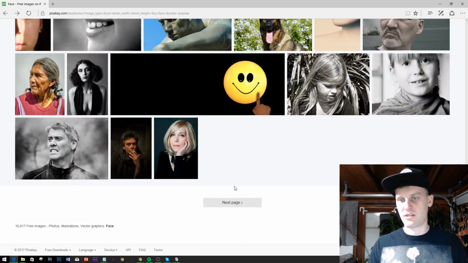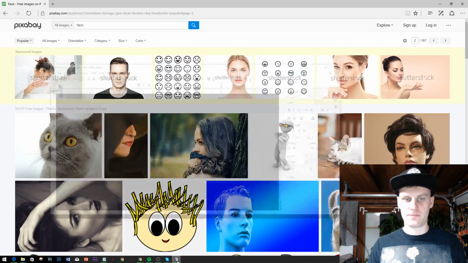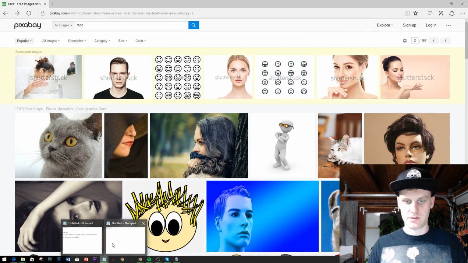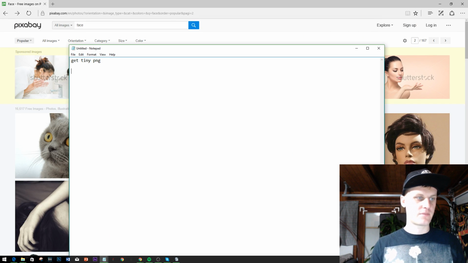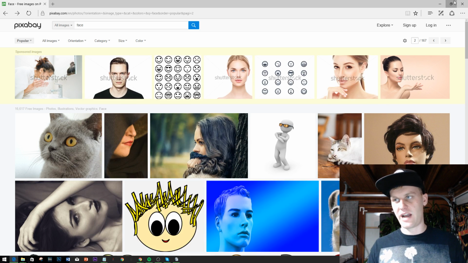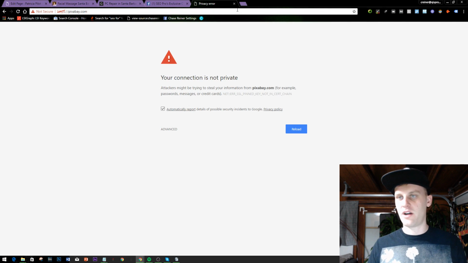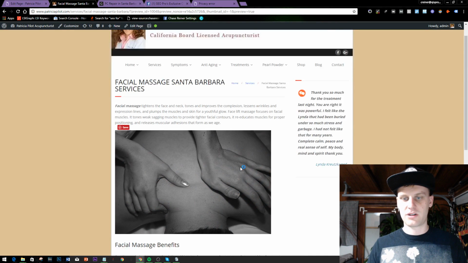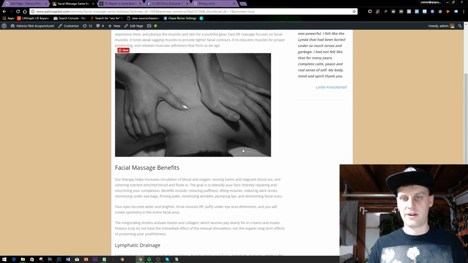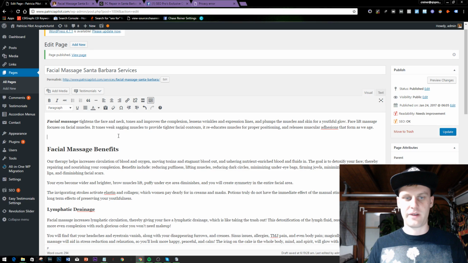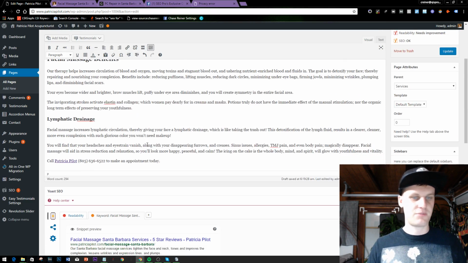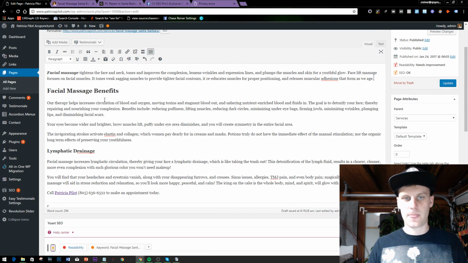Okay, I'm not seeing anything, so I'll just leave that as a note, because she might have one. Get image for face massage page. I don't want to put a picture of somebody doing a back massage. That just looks totally unrelated, even though it looked kind of good. I do want that image, but it's not worth it.